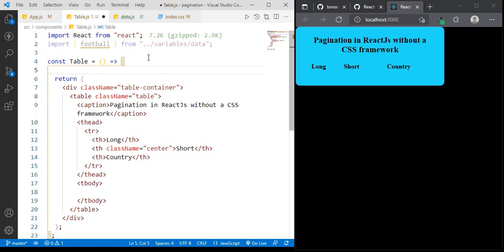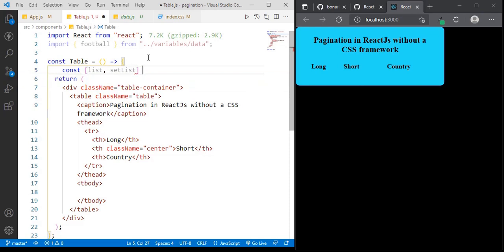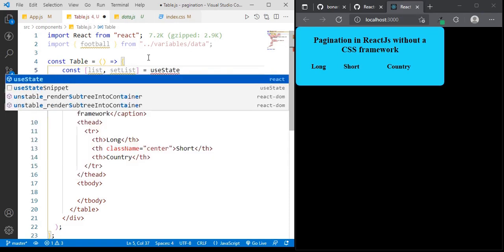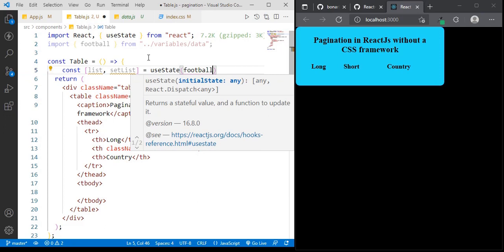To do that, let's just create a state, just to make our work a little bit cleaner and done in the React way. So useState, read it in, then put our football like this.